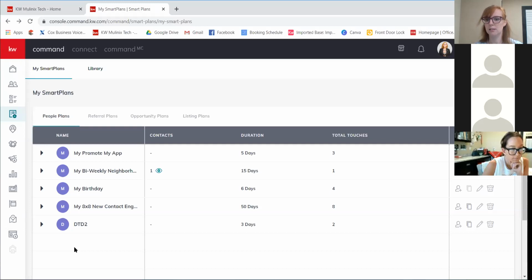Have they given a timeline on when we're going to be able to create our own smart plans? You can create your own smart plan now. That's actually going to be the second half of this. It's just like the other plans, they're still going to be manually triggered, so nobody is going to be on it unless you put them on it. But you should be able to create your own now. I created one last night for a test and then deleted it so that I could use it as an example. Okay, thanks. Yeah, actually I'm using you specifically as an example because it's going to be about pie.